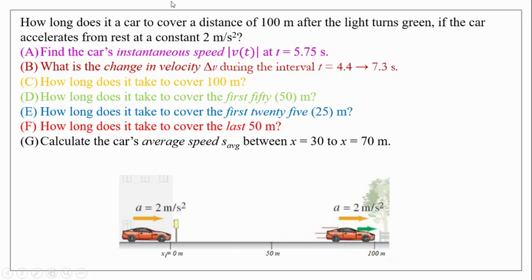Alright, so in this particular kinematics video, we have a car that starts at rest, as stated in the problem, and is going to travel 100 meters to the right. As it's doing that, it is accelerating at a constant rate of 2 meters per second squared towards the forward direction, or east.